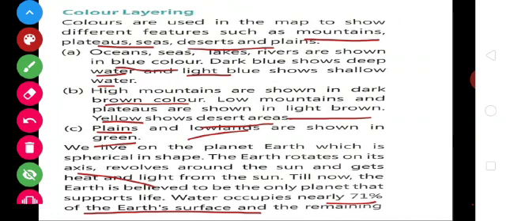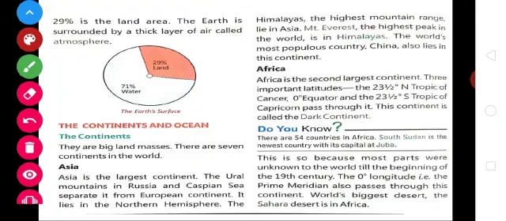And we believe that Earth is the only living planet which supports life, because water occupies nearly 71% of the Earth's surface, and the remaining 29% is the land area. Look here, 71% of our Earth is covered with water, and the remaining 29% is the land surface.